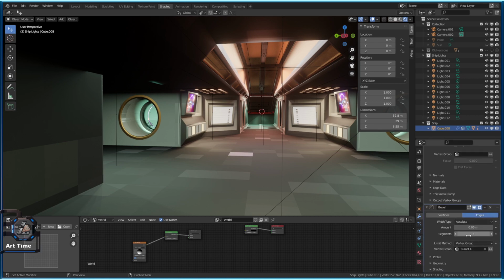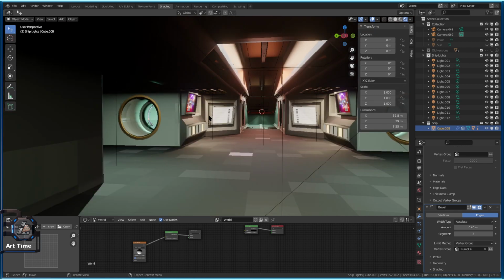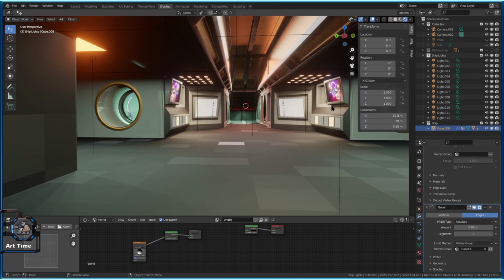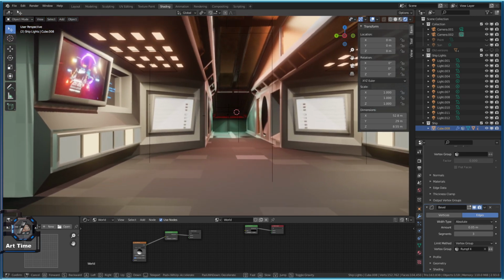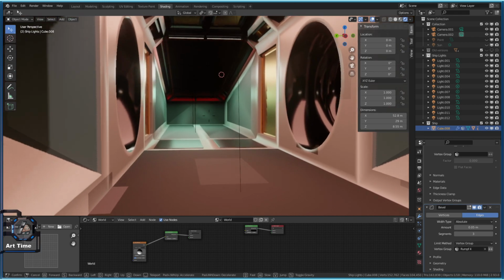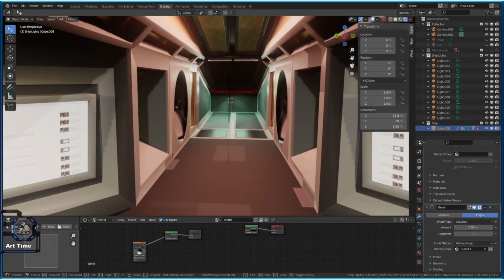If I go to... yeah, it's active actually already. You can see it's basically the same. It's just that the whole ship is a little bit bigger, and there is no problem with the bevel modifier. So I wonder, maybe I should scale the ship down later on. I don't know what's the best way to do that, because I really don't want to cause any problems right now.